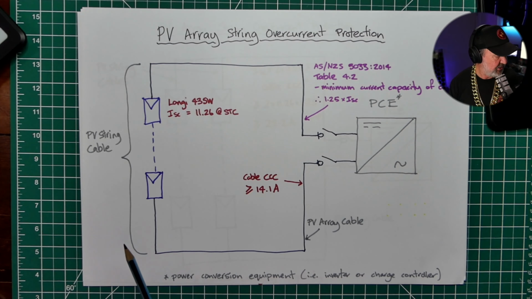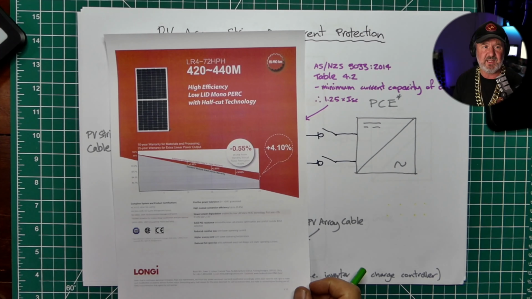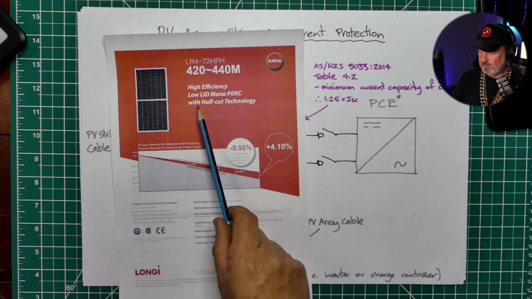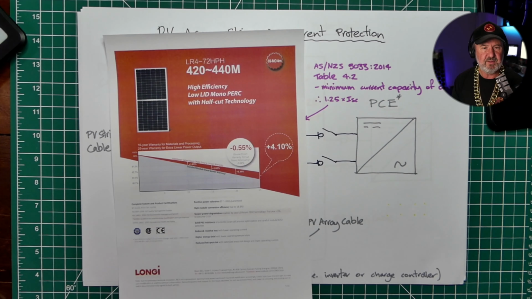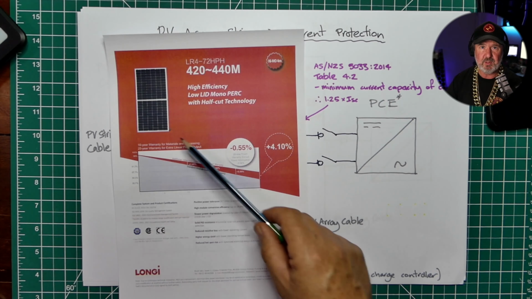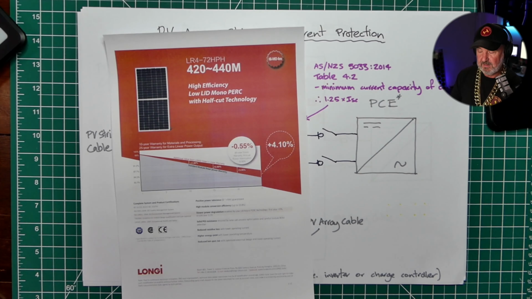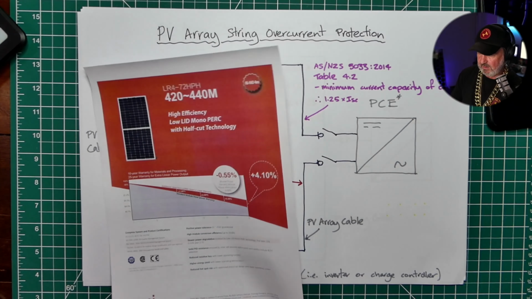So let's look at a practical example. I've used a data sheet from some panels which, interestingly enough, we were installing today. These are the Longi solar panels, these ones here. We're installing a combination, actually, some of the mono-perks and some of their bifacials, but this is the mono-perk. And it's pretty typical of the new large size panels. We're seeing panels, particularly utility scale panels like these, which are 2 meters long by 1 meter wide, so they're really big panels. Not really ideally suited to residential homes because of the purlin space or batten spacings on a roof, but for utility scale, big is good. Less stuff to stick onto a mounting system.